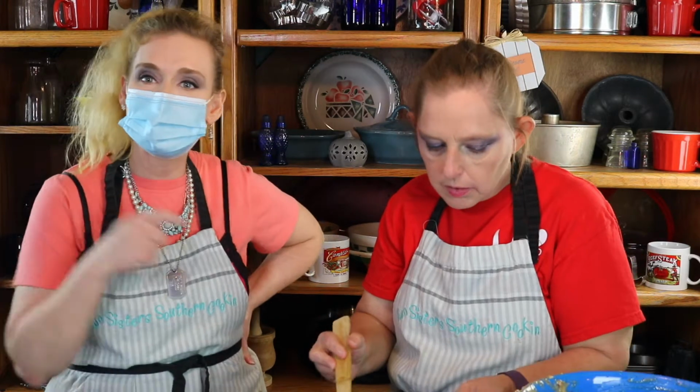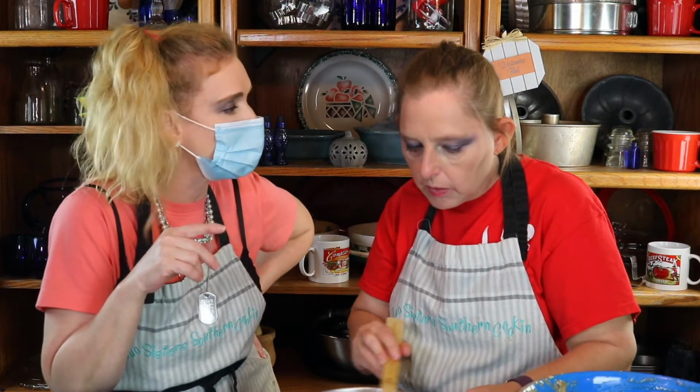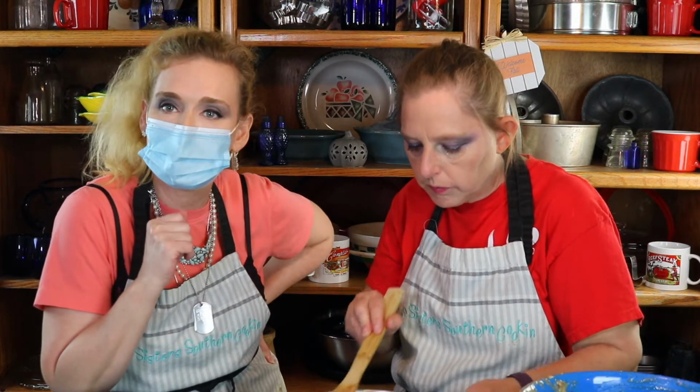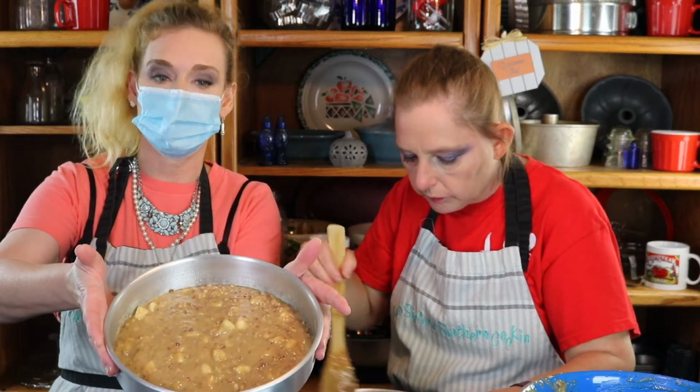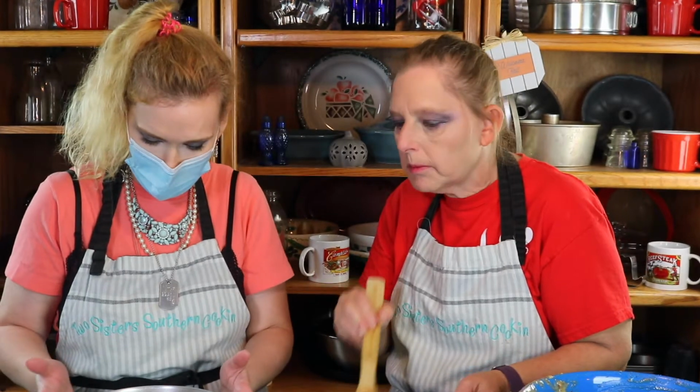So we are going to put this in the oven at 350 for 30 minutes and let it bake. It's going to be a very moist cake if you see it. And you've got big chunks of banana there. That's what I'm excited about, the banana and the pineapple. So we'll be right back, guys.